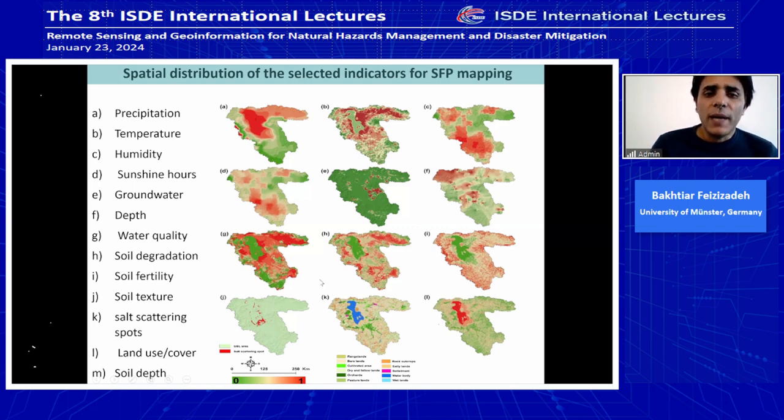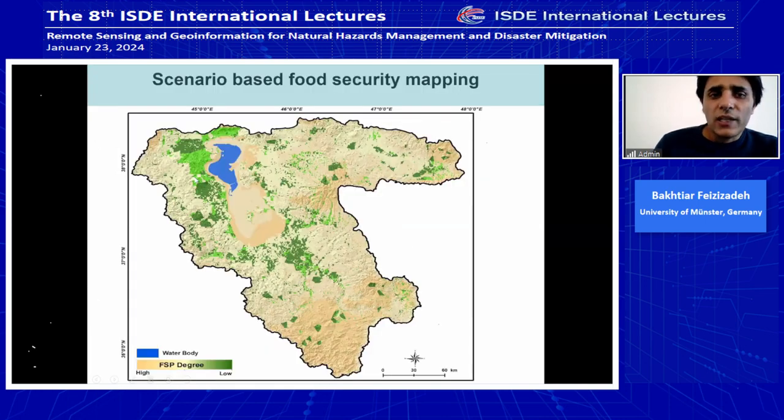And this is a map that shows in which area around the lake we will be able to produce food in the future. For example, you could see the potentiality of each area for producing food in croplands and farmlands, in different years, as a sustainable food production mapping in different categories. Very dark green shows farmlands with high capability for producing foods, and then the lesser capability. So this map was created by integrating these parameters, which is one aspect.